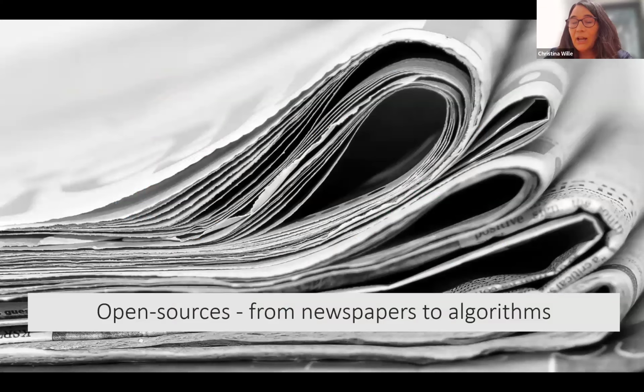But increasingly, we've moved into using open sources to document violence that goes much beyond what aid agencies collect within their own work. The information that we publicly share does not directly come from the agencies these days, but really comes from open sources. Our story is one of how we moved from using newspapers to, these days, algorithms to collect this information.